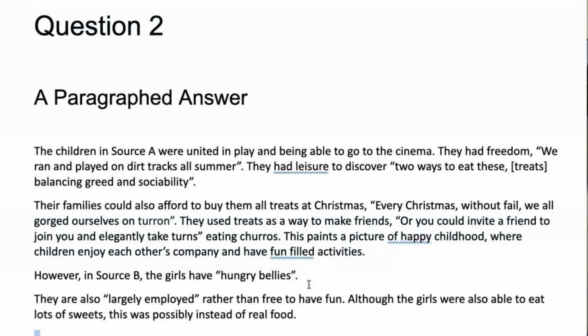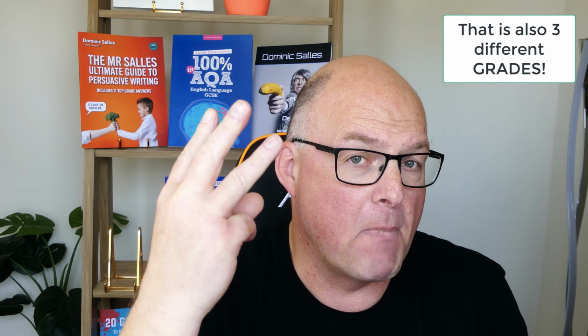Now the examiners say that a senior examiner can give 1 mark and any other examiner is allowed to give a mark either way. So in an 8-mark question, you could get the senior examiner saying, I think this is a 6, but another examiner could give it a 5 and another examiner could give it a 7, and all 3 marks would still count, but only one of them would be right. So one of the problems there is writing in paragraphs allows the examiners to give you 3 different marks.